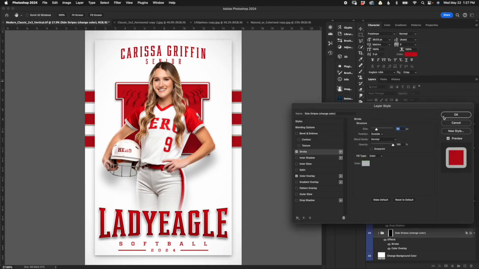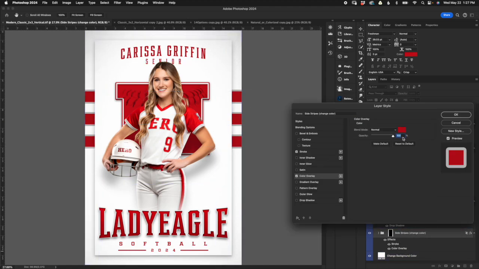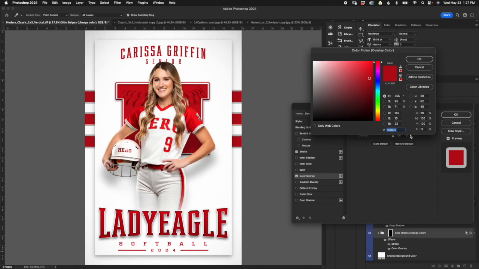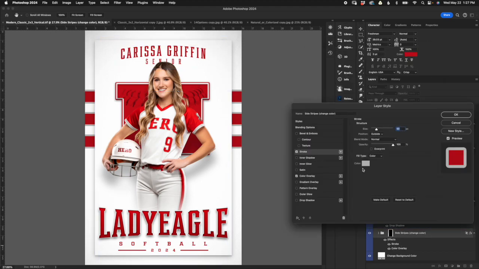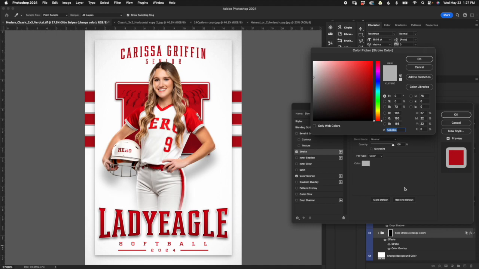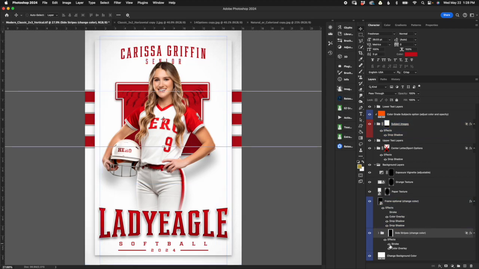Another option that you have, if you want your stripes to be a little bit thicker, is to copy the color code that you have for the stripes themselves. So I'm going to hit Command C, Control C, and then you can apply the same color to the stroke. Now you can play with the size. You can make them thicker or bigger, smaller, thinner. You get the idea. That is an option.